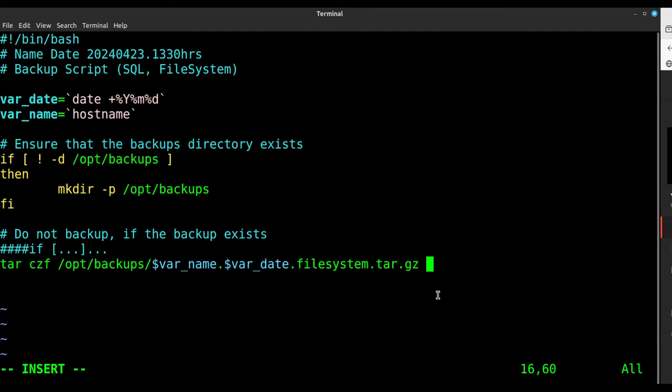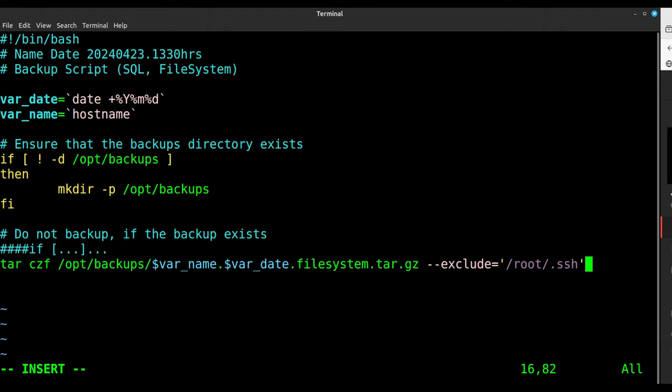This is something that we might want to exclude in this system. And that is, how do you do that? Well, first of all, exclude. You type exclude equals, and this is going to be a single quote. Let's see, root dot ssh. We don't want the SSH directory in there because you may have keys in here and you don't want your private keys shared in a backup that's going over to the opt directory and then possibly being backed up to a remote folder. So you don't want that SSH folder in there, right?